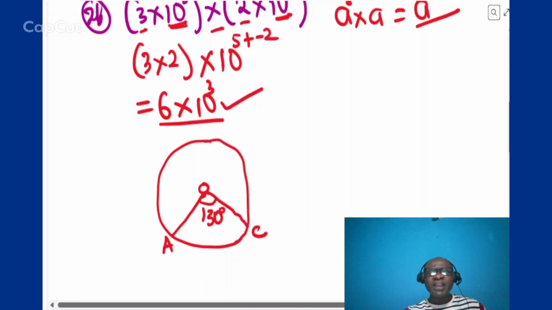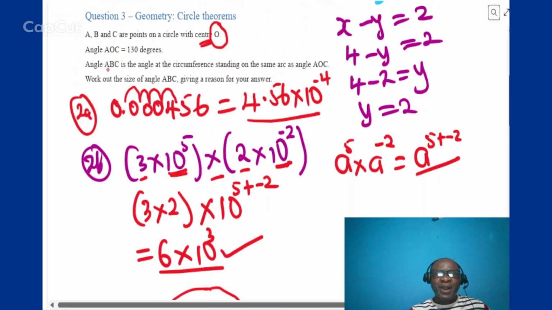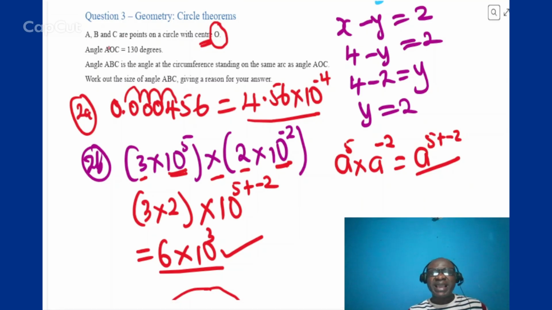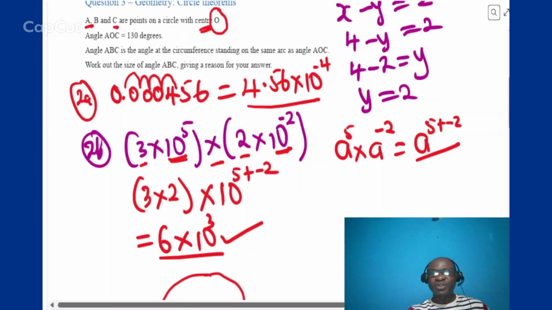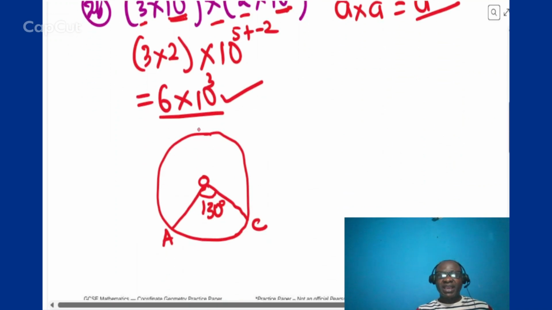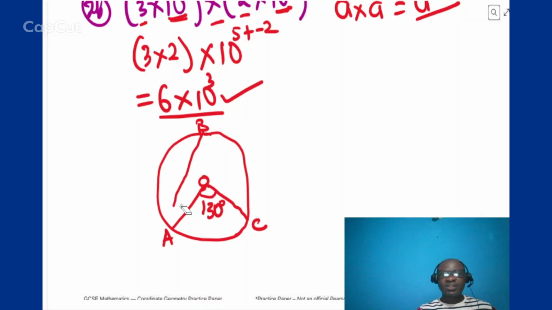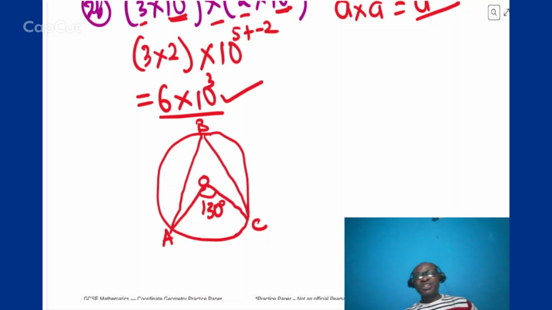Yes, sir. Now going back, there is another point there, ABC. So on the circle, there are letters A, B, C. And on that circle, I have already represented A and C, remaining B. What it means is that I can simply come to this diagram and put my B here, okay? And we have something that looks like this. Sorry, I want to remove it. Okay, so it can now be drawn like this. And then this one comes down. Can't you see now? Even at this point, you can tell me the answer. Is it not true? Yes, sir.